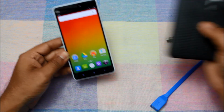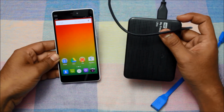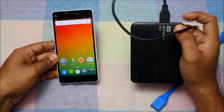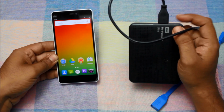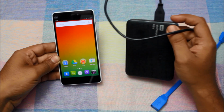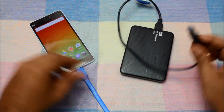And next in line is a 1 TB hard disk drive. This is WD My Passport, by the way, and it is not externally powered. There are very few phones that actually work with this WD My Passport, because most phones are unable to power this device from their battery. So let's see whether the Xiaomi Mi 4i works with this or not.